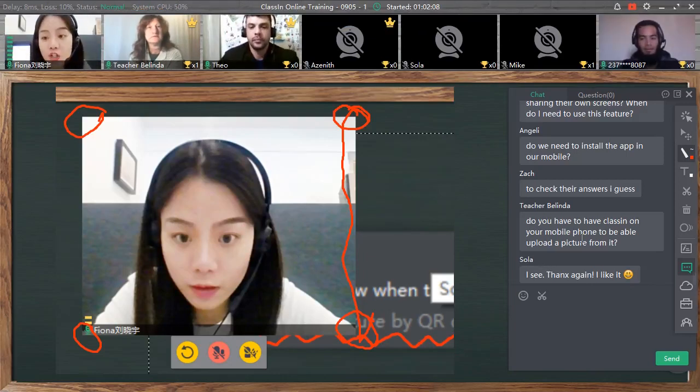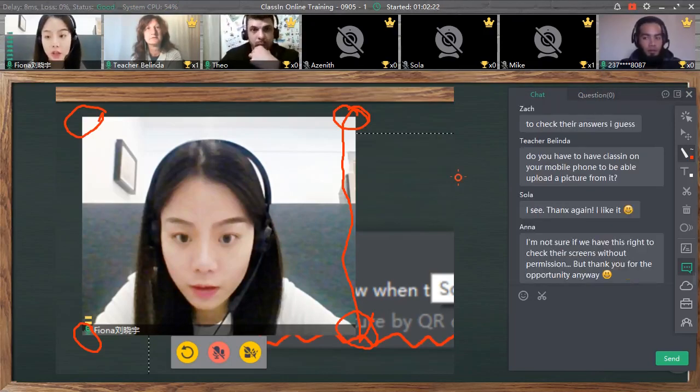I use my WeChat to upload the pictures just by scanning the QR code. But no worries, if you do not have WeChat, it's okay. Any platform that has the function of scanning QR codes will be fine. If you're using Google or something, you can use it.